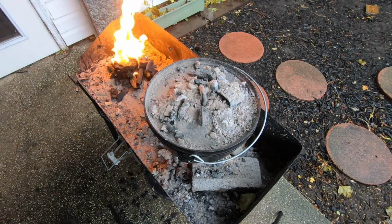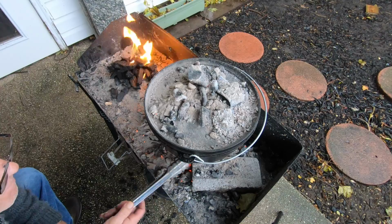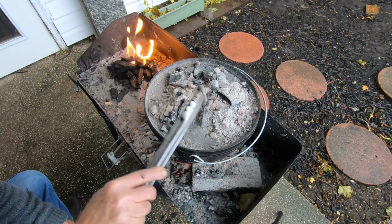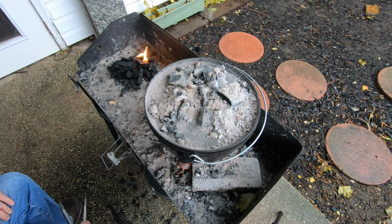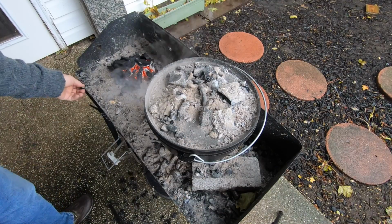Prepare a few more lump charcoals. Still got plenty of fuel underneath here. At least another half an hour of cooking, but I want to put some more on top to finish it off. That's what this is going to be for. It's a crummy rainy day. It's a perfect recipe for a day like today. All right, another 15 minutes. Another stir.